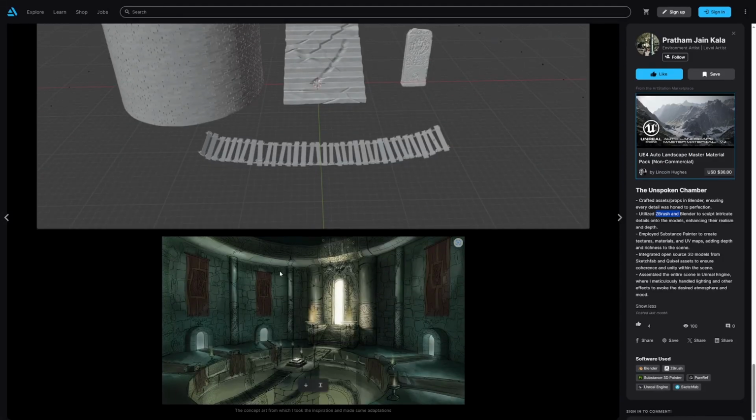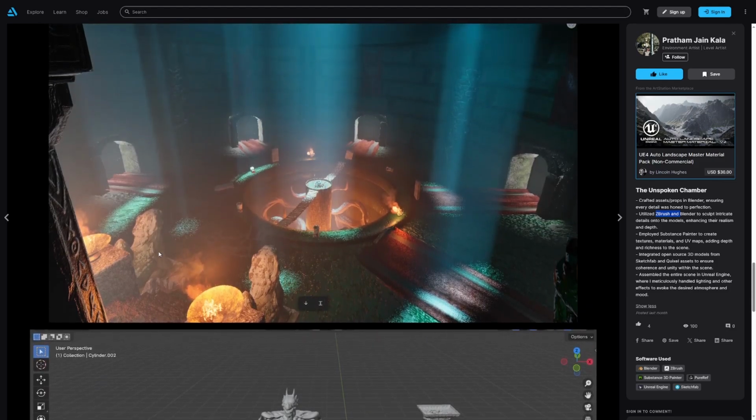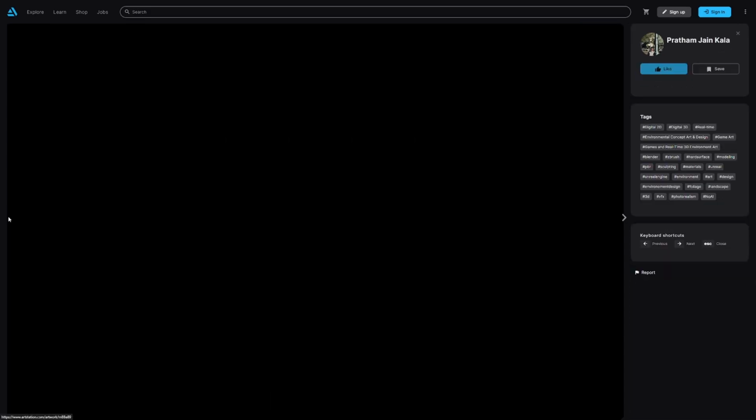So basically you first get the block out ready. Once you have the basic block out and you feel the scale, okay, then you add the other things. All these things, even statues and these lamps and everything, should be there in the block out. Once your block out is there, you run around in the game engine and you see how it looks. Once it looks right, then you jump into detailing. Otherwise it will mess up.